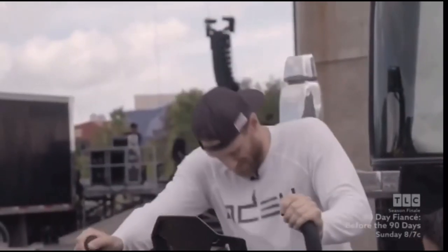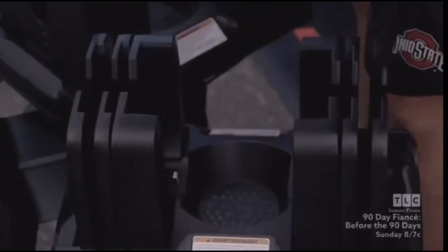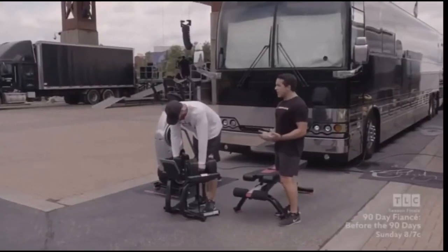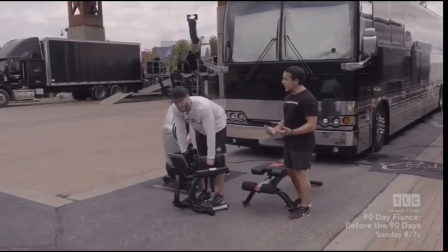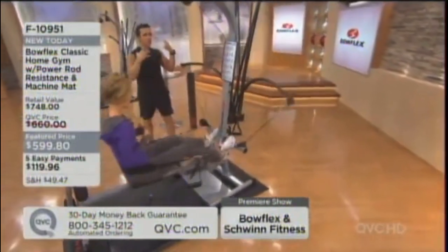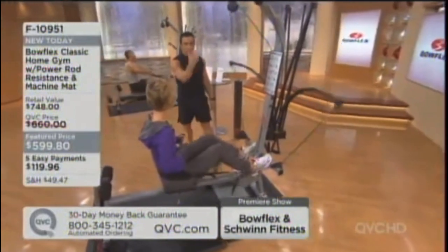This is great stuff, man. Especially when you've got someone like me who's making you go back and forth — that's what I like. You've got the accelerometer built in here, it'll actually count your reps, so we call these our smart dumbbells. Chase was not lying when he said he's been using our 1090s for years — I see them in the back of his tour bus, they're dusty, they're there. The workout is so quick, we can't stress that enough. We've worked to make this as quick and efficient as possible — simplicity — and now you can switch to cardio.